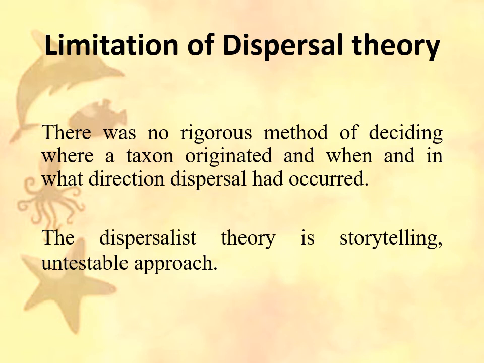They did not find the evidence of the occurrence of Noah's Ark over Mount Ararat, and they also did not find evidence of in which direction the dispersal happened, whether north, south, west or east. So what is the direction in which the organisms moved from this center of origin? From that, it appears that this dispersalist theory is mostly storytelling and unscientific. It cannot be tested. So people tried to move away from this dispersal theory.